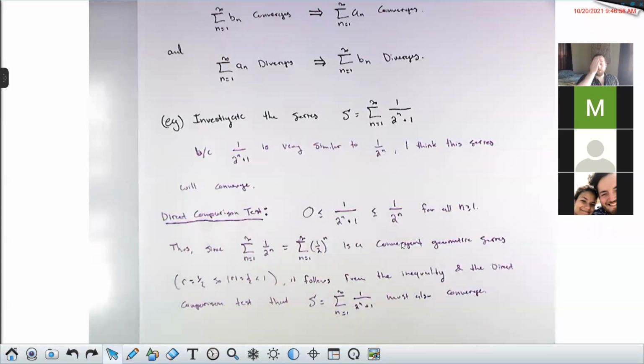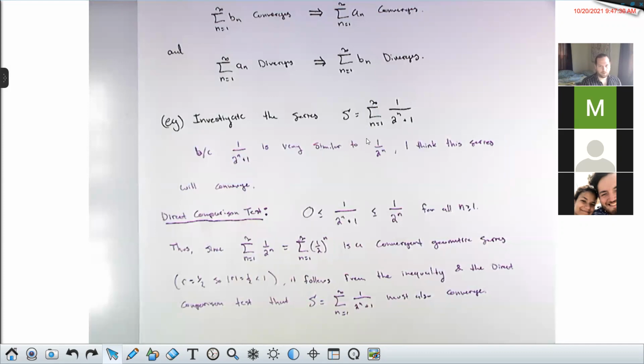So it's really not too bad, but there are some steps here where you need to make sure you're very, very comfortable. First and foremost, everything above the direct comparison test. This sort of intuition is what sets us on the right path. And the thing that tells me, oh yeah, this is similar to this, is that their denominators are just off by 1. They're identical in every other way.